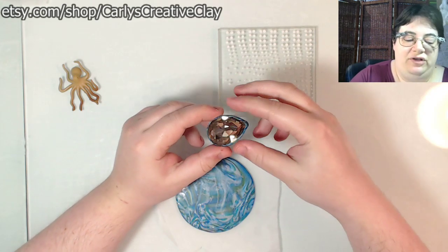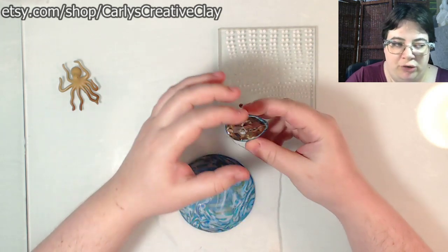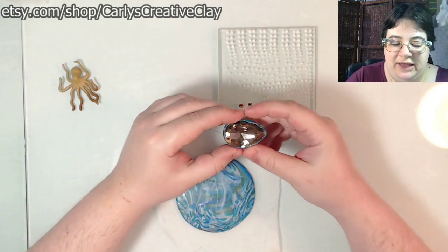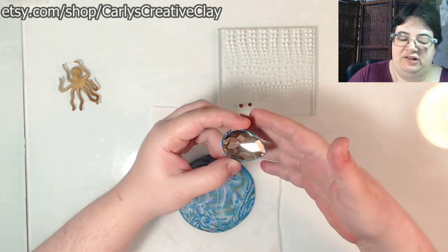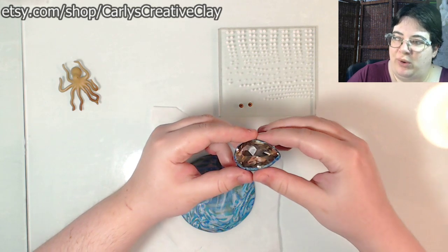The reason for the silver behind it is that it reflects the light around so much better. It really makes it so that you actually get a sparkle, whereas if you don't, it tends to look quite dark.